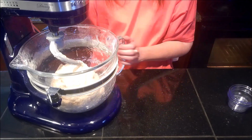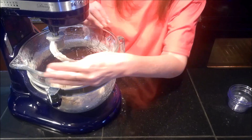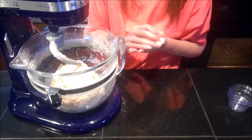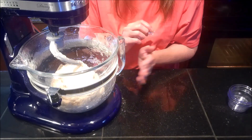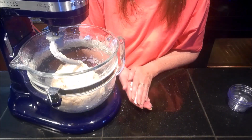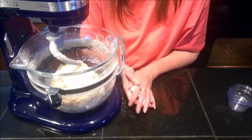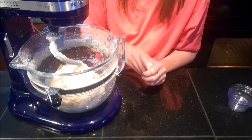And I did forget to mention that this is a large batch version of my pizza dough. It's really simple to just cut all the ingredients in half and make a smaller batch if that's what you need for your family. But with that, I'm going to go ahead and get this kneaded up, and then I'll bring you guys back.